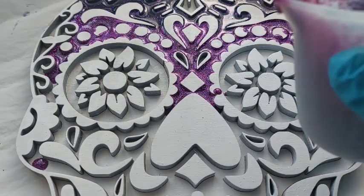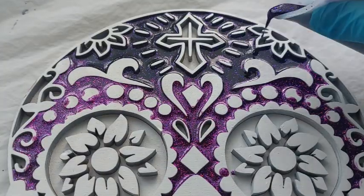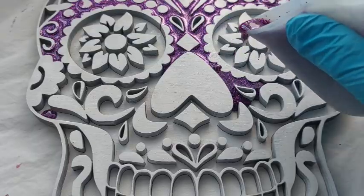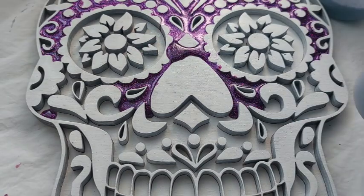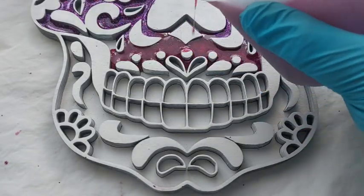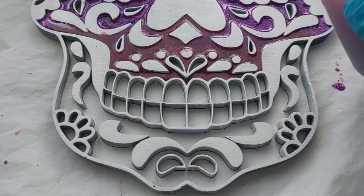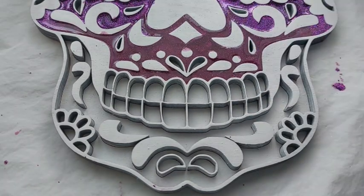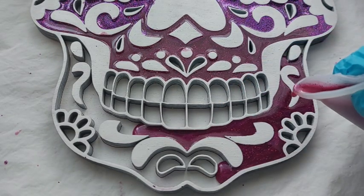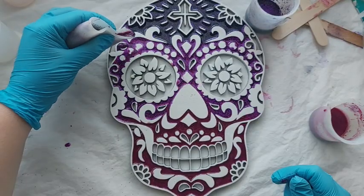Here you see me - this is slightly sped up - filling in all of the gaps that mould into each other. So you've got from the top of the skull down to the bottom, it's open. I started with dark at the top and brought it down - I've got this holographic purple. It is absolutely stunning, it's got so much pink in there as well and that worked really well to bring it down to the pink at the bottom. Now I use a lot of glitter when I use glitter. I don't just put a little bit in for a little bit of sparkle - I put a lot in, especially using it this way because glitter sinks, so there's a chance it would all sink to the bottom if I didn't use much.